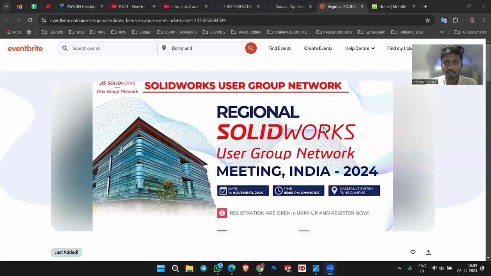So coming back to the information I wanted to share: this is the second regional SolidWorks user group, which will be happening physically in Pune, at the Dassault Systems Pune campus. Last year we also planned a session on the regional SolidWorks user group where our vice president of Dassault Systems, Sujit Jain, joined, and we also had some other delegates from the Indian Dassault Systems headquarters.